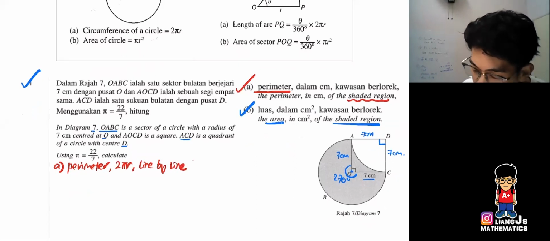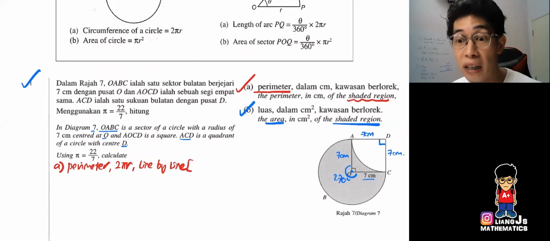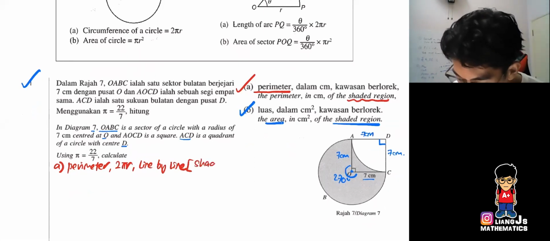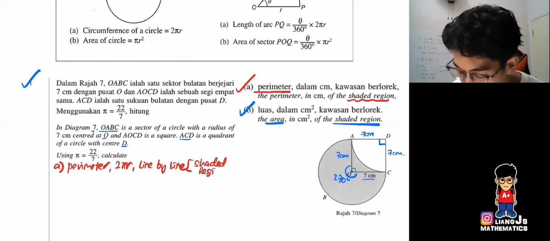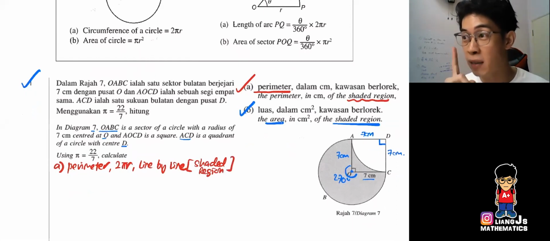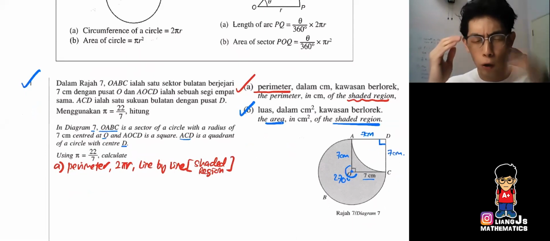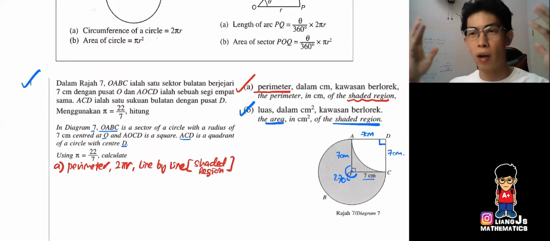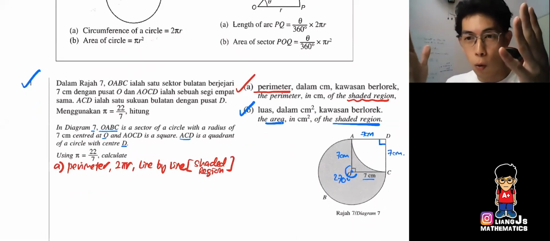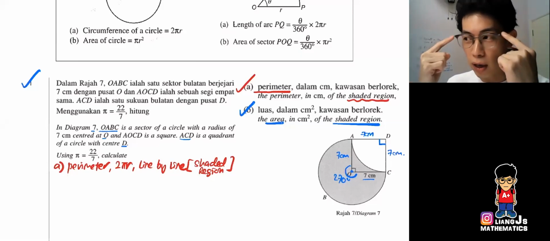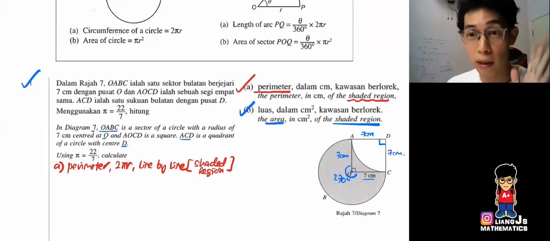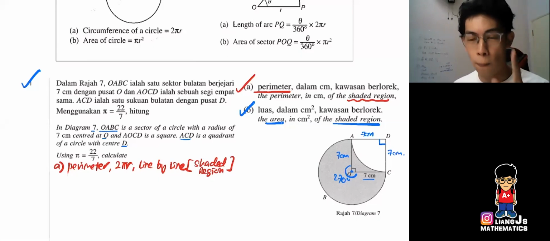Okay, and over here it says they want the shaded region. Now, I repeat again, I will be writing baby steps. If any of you have your creativity and say, teacher, I can do it crazily fast, go ahead. Remember what I say? Go ahead. But of course, you want to check with me, you can type to me. I say that, right? Okay, now, line by line, everyone.